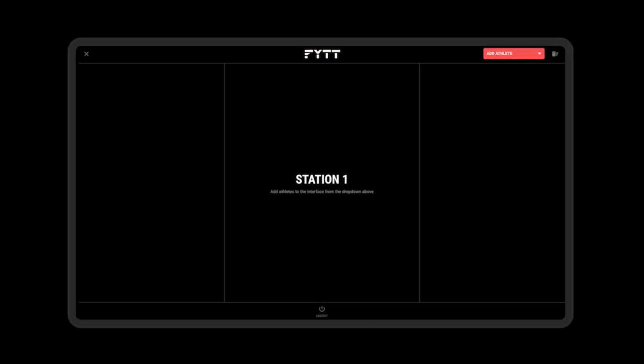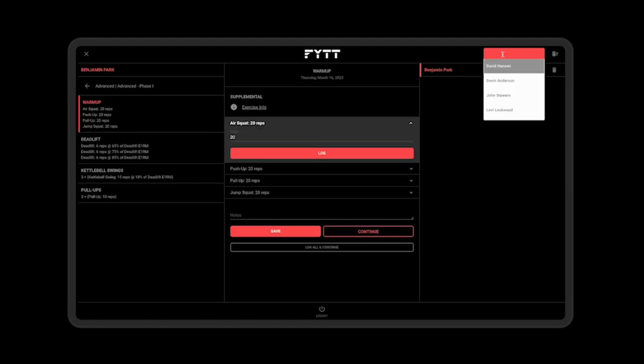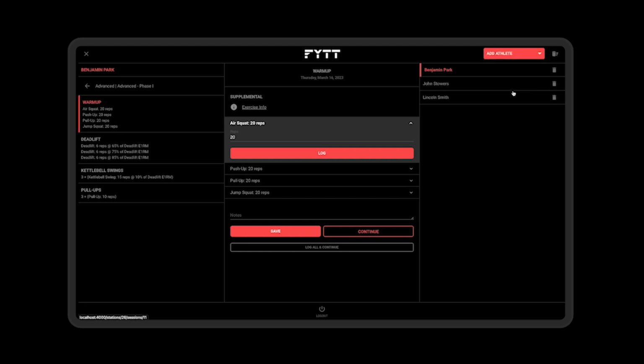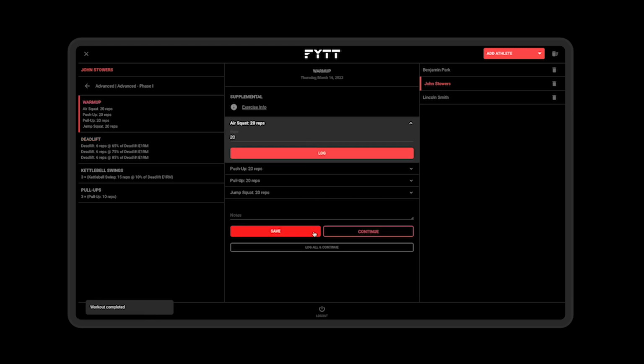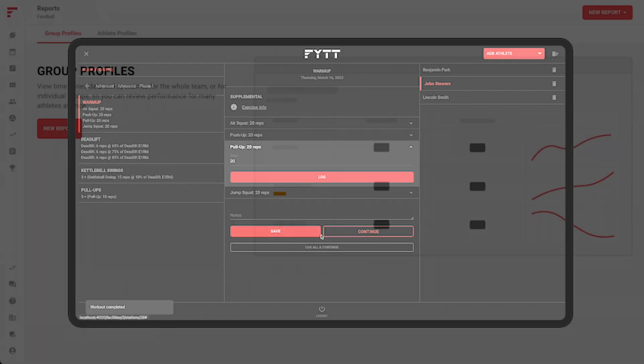Coaches also have the option to set up tablets for use at training stations within a facility. In self-assigned mode, the tablet interface allows any athlete at the institution to add themselves to the station to view and record their workouts. Multiple athletes from different teams can be on the same device at a station, and each one can view and record their workouts from any session on any day. This provides maximum flexibility to facilitate on-site training for complex and diverse programming.